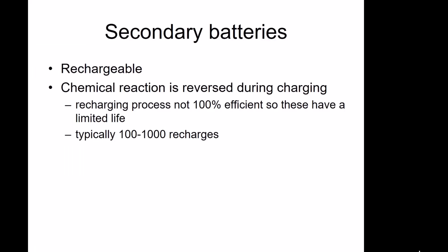Your secondary cells or secondary batteries are your rechargeables. Once you have used them, you can connect them up to charge, and this reverses the chemical reaction that has taken place, so you can use them again. The recharging process is not 100% efficient, and therefore they do have a limited lifetime, typically between 100 and 1,000 recharges.